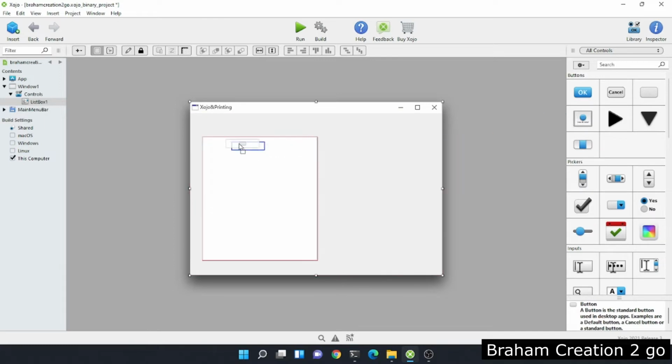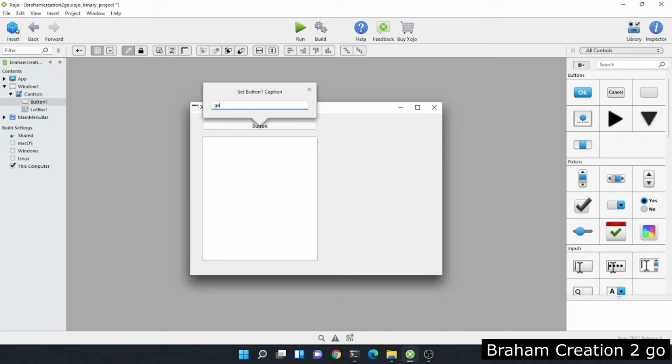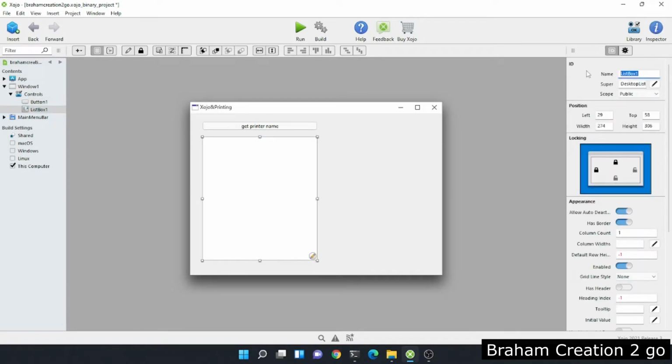I will need also a button, get printer name. I will rename the list box to LB printer.